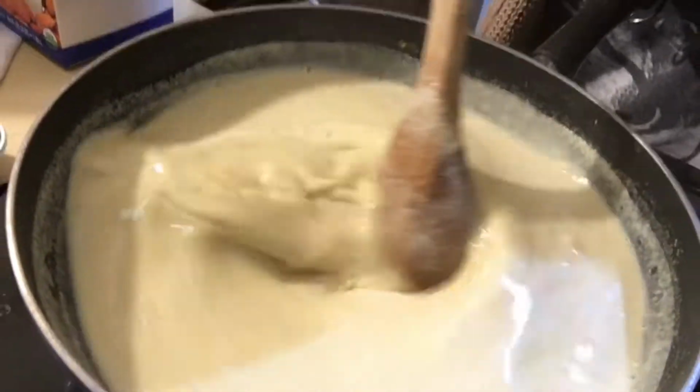You can turn your heat down to low heat now. Perfect. Fiona's gonna give it a little tasty check.